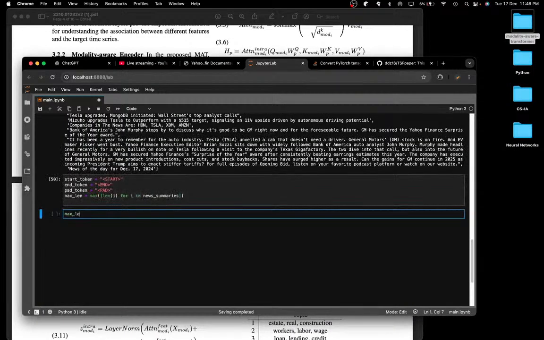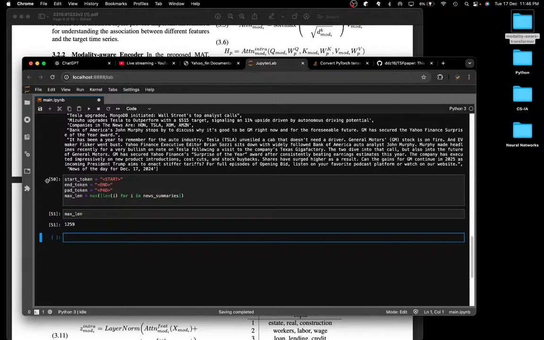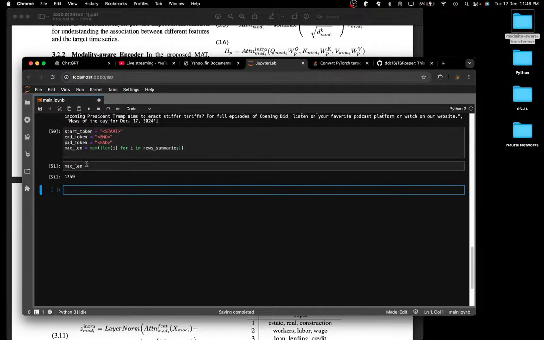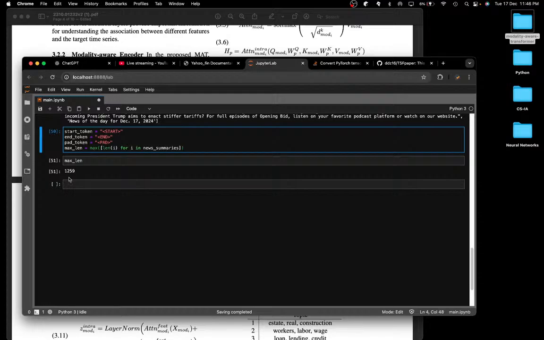So now we can just get the max len. You can see the max len in terms of characters is 1259 characters.